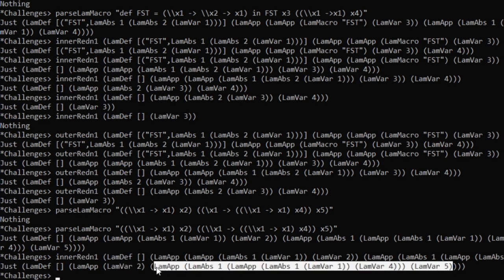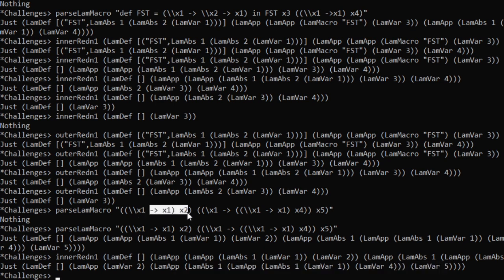Now, this is what I am not sure of, because it is leftmost, to be fair, it's leftmost innermost, and it did the one on the left, right? Did the set of brackets on the left. But was it meant to do this one because it's further in? So I'm going to ask about this and see if we can get an answer. But if it's meant to do this one, then I have no idea how to make it do that, to be frank. If it's meant to do this one, then it works already.